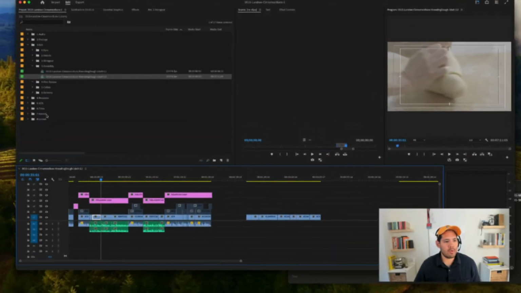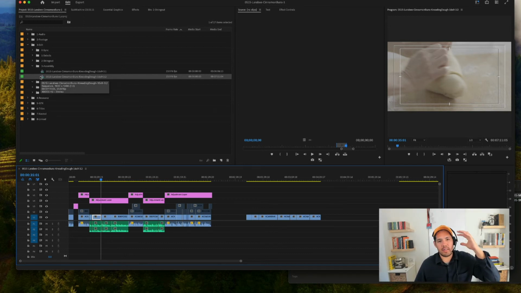All right, so we are about to move into the first review, and just a quick reminder that the assembly cut is really not meant to be perfect. It's really just meant to get your structure, get all the content you're going to need in there, and make sure that it makes sense and flows a little bit. And again, to give you an idea of if there's anything missing that you're going to need to add at some point.